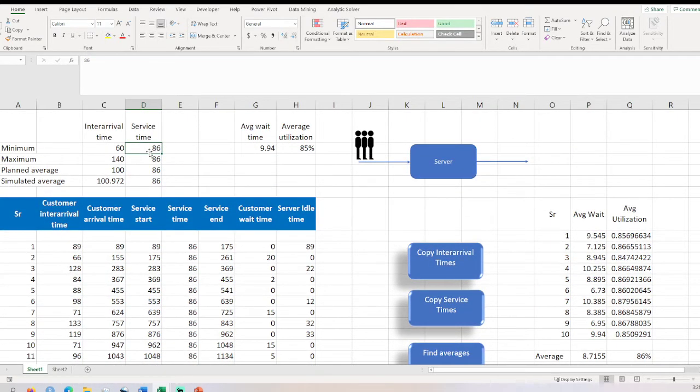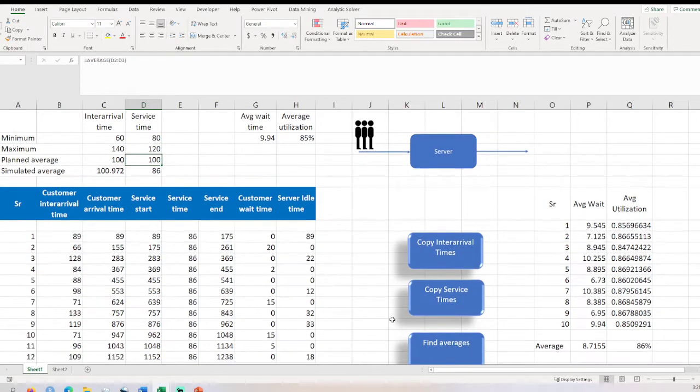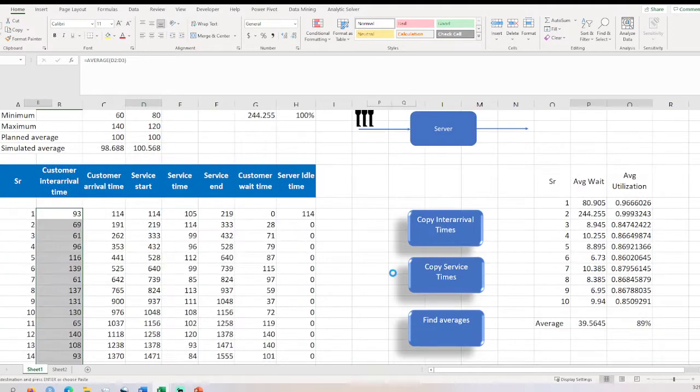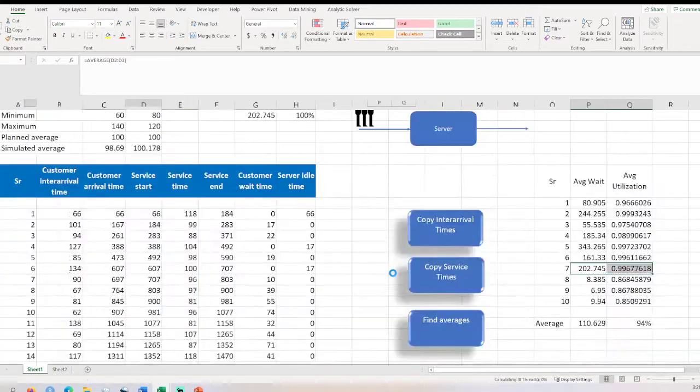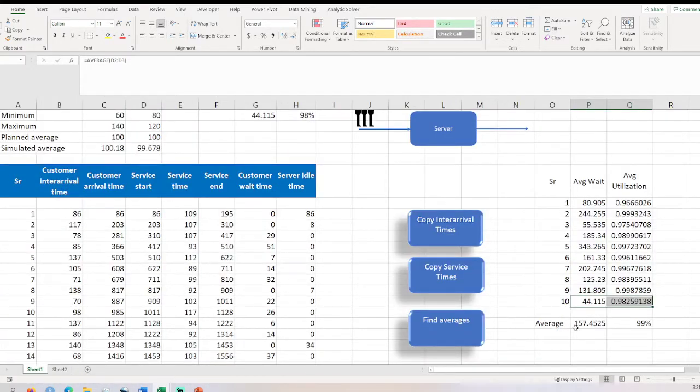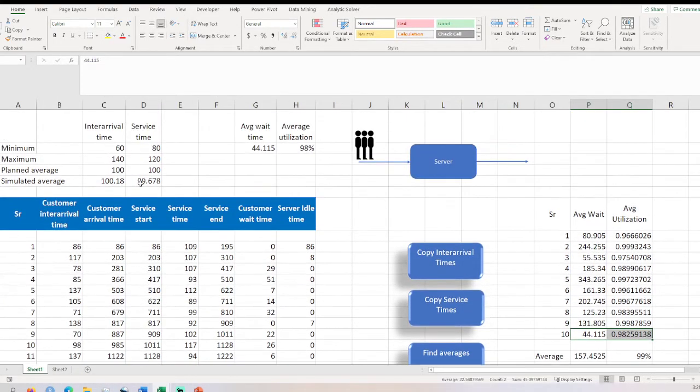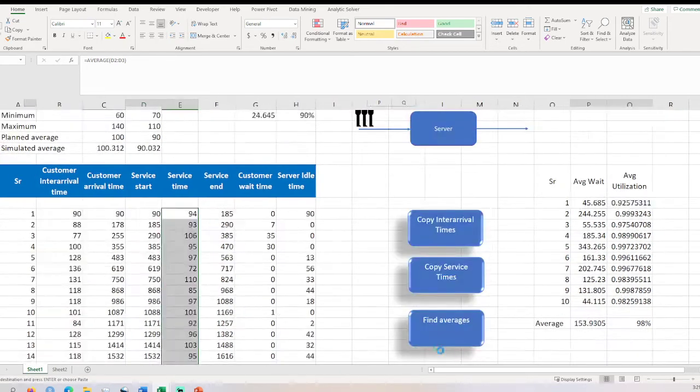And here, let's try to have some fun. Let's see if I can change my service times from uniform to variable. So 80 to 120. Okay, so the average is still 100. This will create huge problems, I know, but let's find out what numbers it brings. So it's 157 minutes, which is a lot. My utilization is very high, so I'm going to try and reduce this to maybe 70 to 110, right? So I'm bringing the average service time down. I'm planning for them to be idle for 10 minutes. Let's see what this does.